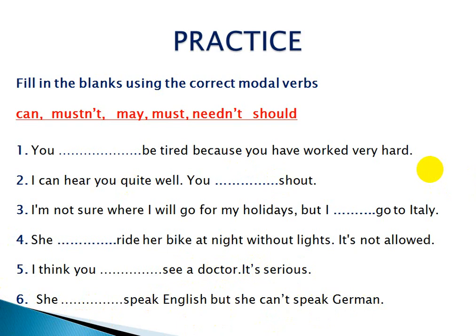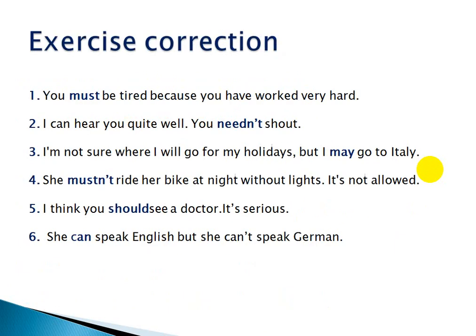Okay, now give yourself some time to do the exercise before you go to the correction. Exercise correction. You must be tired because you have worked very hard. You must be. I am sure that you are tired. Why? Because you have worked very hard. I can hear you quite well. You needn't shout. It's not necessary to shout. It's not necessary to speak loudly.